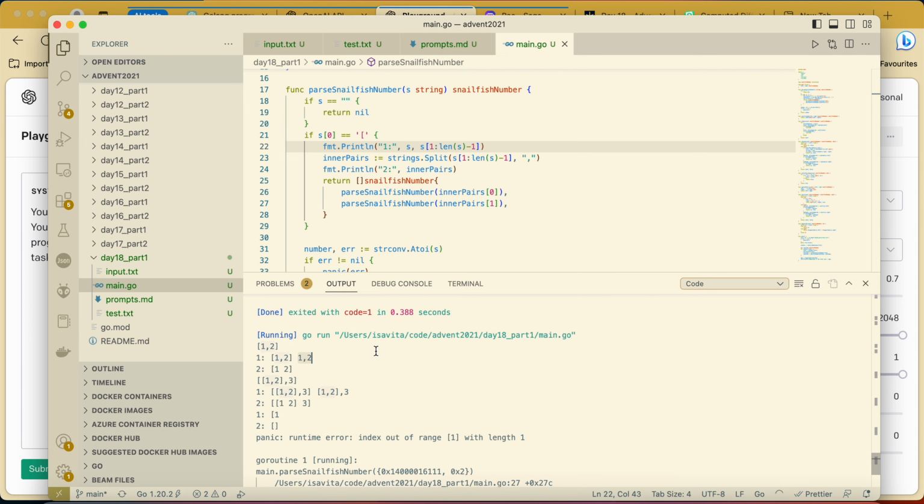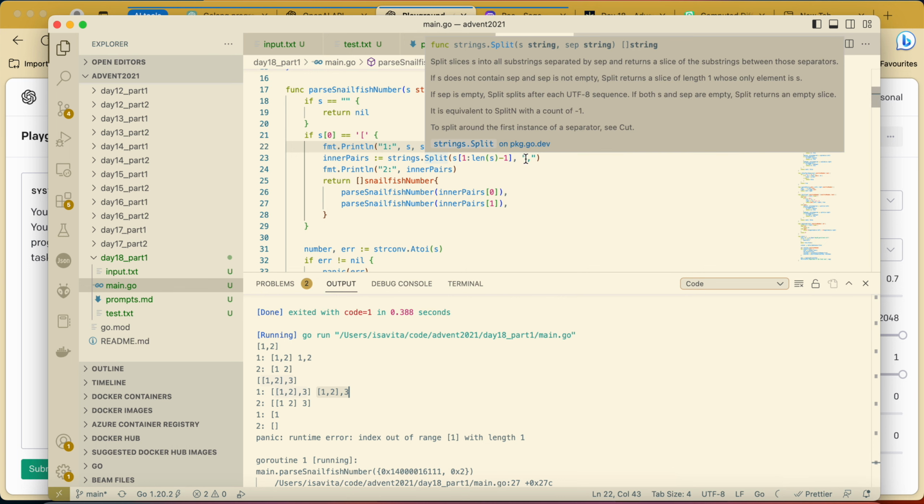Okay, that's fine. After that I'm grabbing this part, which is kind of okay.